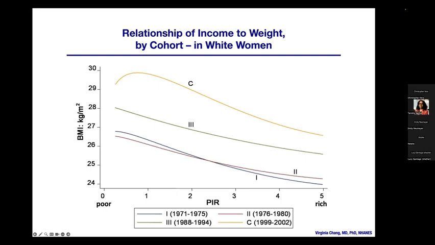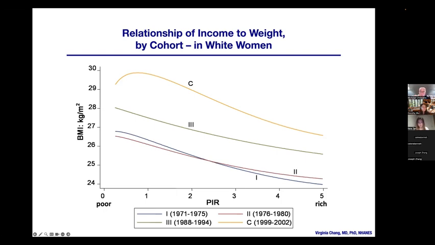And you can see back in 1971 and 76, at the bottom of those bottom two curves, the first and second cohorts, the purple and the blue line, which overlap, that first of all, there was not much change in that 5-year period because the curves overlap. But second, that there is a negative relationship between BMI and wealth. The richer you are, the thinner you are. Okay, so there's a downward sloping line from left to right. But then you can see that across time, that relationship still holds. It's always downward sloping, but the set point keeps moving up. So everyone, rich or poor, is getting heavier with time, but always there's a relationship that richer people are thinner than poorer people.